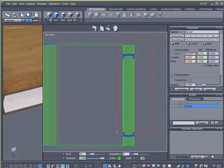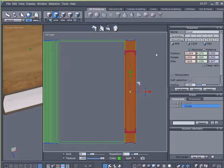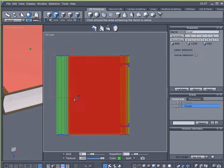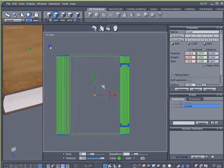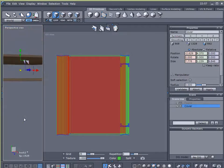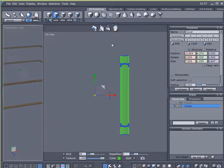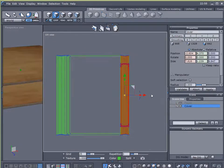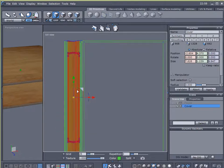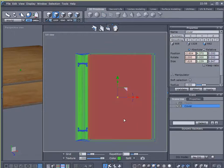Before I do that, I think I might want to take these UVs here. Wait a minute. Let me select all of these, including these. Let me hide my pages. Select that one. Select that. I'm going to hide those, select that, unhide everything. I'm going to take these, and because these really don't matter too much, I'm going to put them back over here. And there we are. Okay, our UV map is finished.